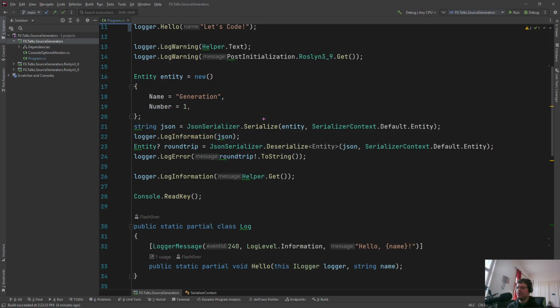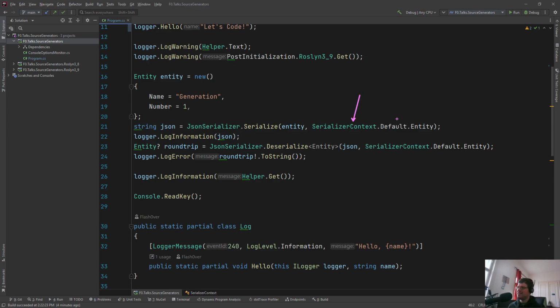We then serialize it to the JSON string, we also deserialize it and see if the round trip works, and we indeed get back this entity instance, or at least an equivalent to it. And we pass in the serializer context. This is the class that we have declared below, this partial class.